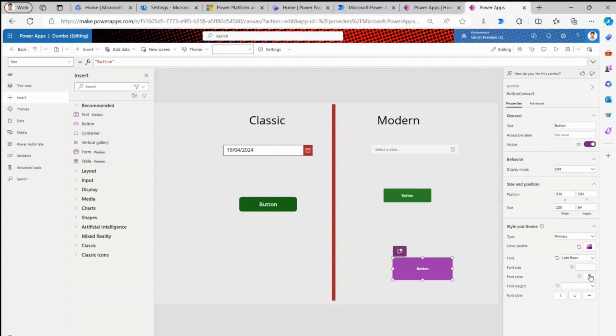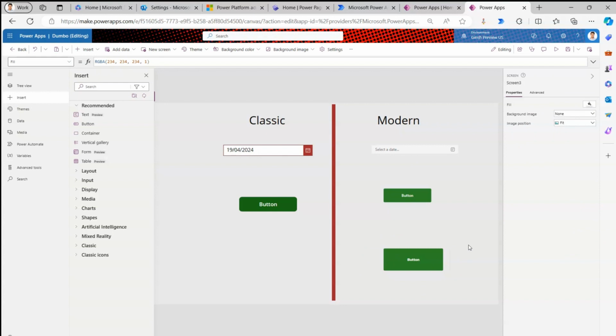I'll pick a light black. I can pick a font color. All those things I can do. And say, take for example, if you want to reset all the custom theming which you have done from a modern theming perspective, there is a button to reset to its default value as well. So you can reset it and then it will revert back to the theme which is currently applicable. Now I'm just going to save this.